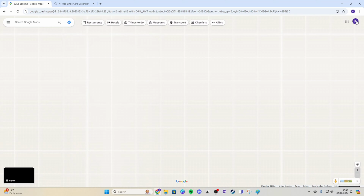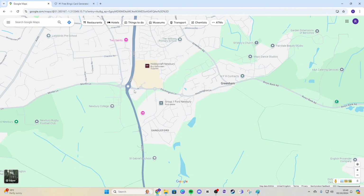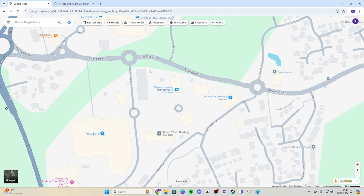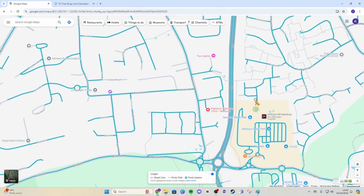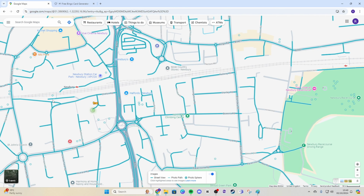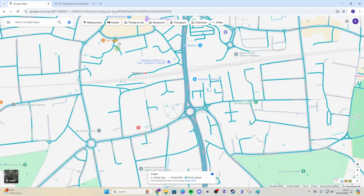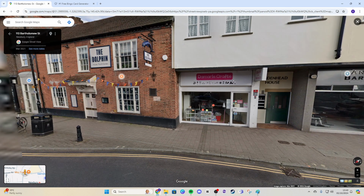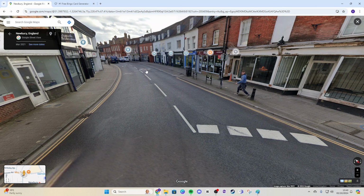I know I said I wasn't going to zoom out, but I've tracked off just to show people stuff there. So I'm going to have to zoom back in because it's not really very fair if I don't. Because I'm not actually in the town anymore. See, retail parks there. Where is the town? I mean, this is enough of a punishment, right? Stuck in the middle of nowhere. Right, we're just gonna drop back in here. Don't know where I am now.